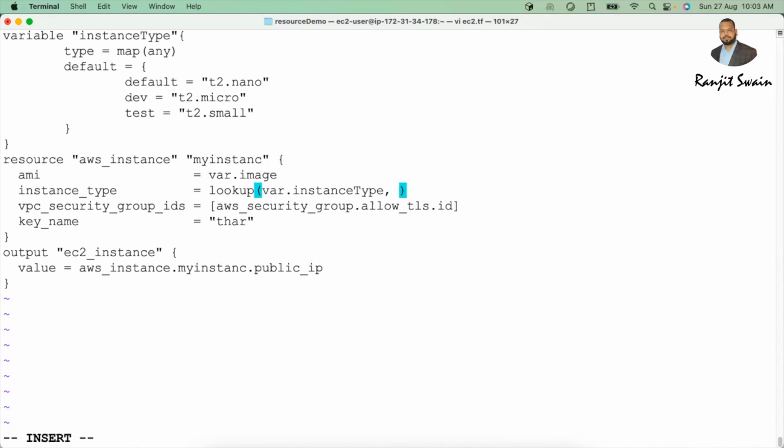Then a comma. What I need is this particular map key, either default or dev or test. So how will I get this one? Based on the Terraform workspace.